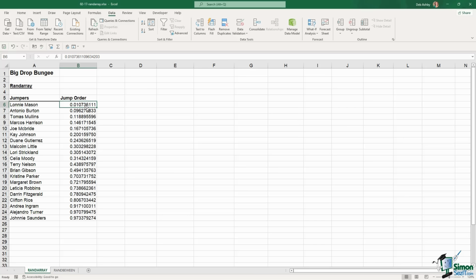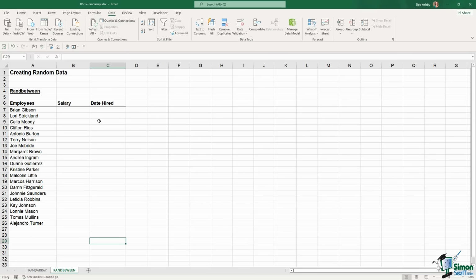Now, before we move on from this lesson, I want to show you one more function. Now, technically, this function isn't a dynamic array function, but it is very similar to RANDARRAY, so I thought it would be a good time to introduce it into the course, because we are going to use this quite a bit later on. Now, if we jump across to the next worksheet, I want to show you how you can use RANDBETWEEN. And I will say that RANDBETWEEN is one of my most used functions in Excel. Because of the type of job that I do, I'm always running training sessions, and I need to be able to generate dummy exercise files and practice files with random data. And RANDBETWEEN really helps you do this.